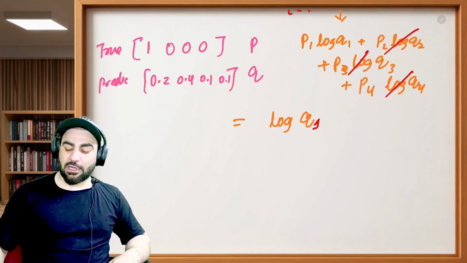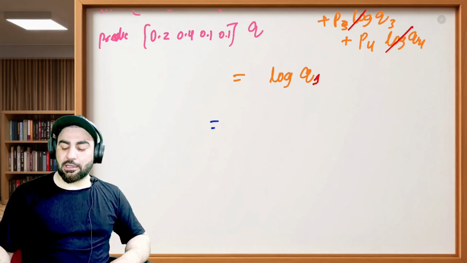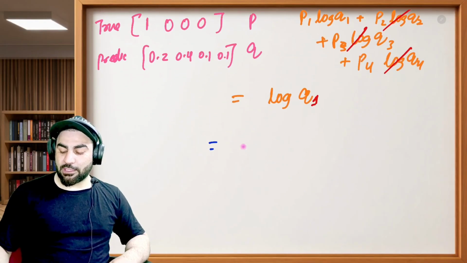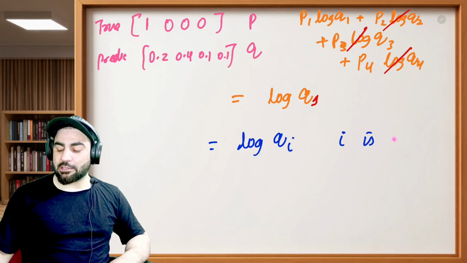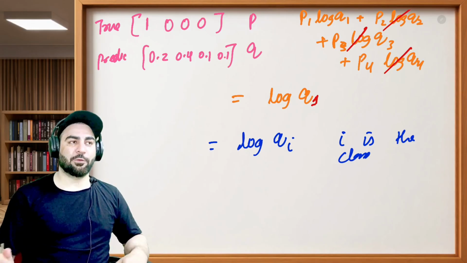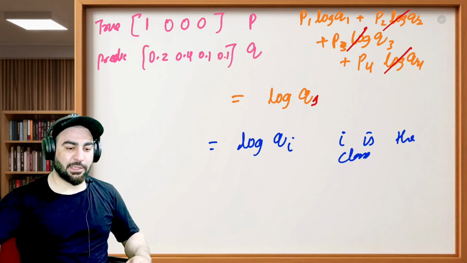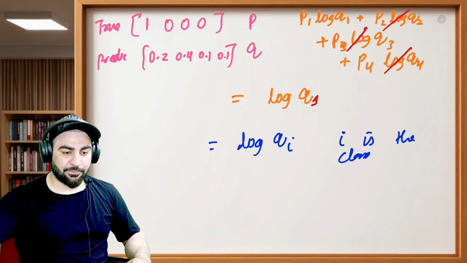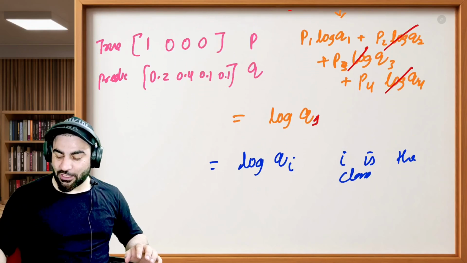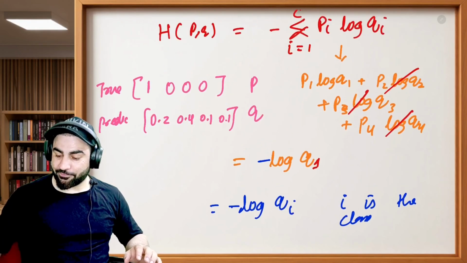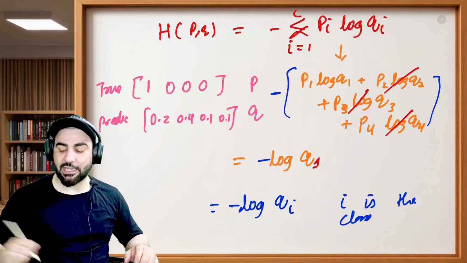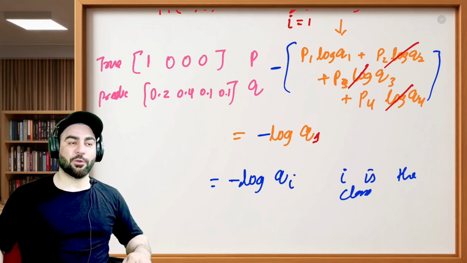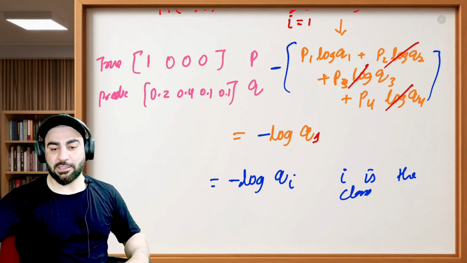So for a particular class, if you are asked what is the categorical cross entropy loss, you can just say log of qi. i is the class which the data point belongs to, the ground truth basically. So for that point we'll just optimize for that point. Yes, please, questions? Yes, good point. It will be negative all around. Here there is also a negative sign, and I was missing that negative sign. So this will be minus log of qi, not just log of qi.